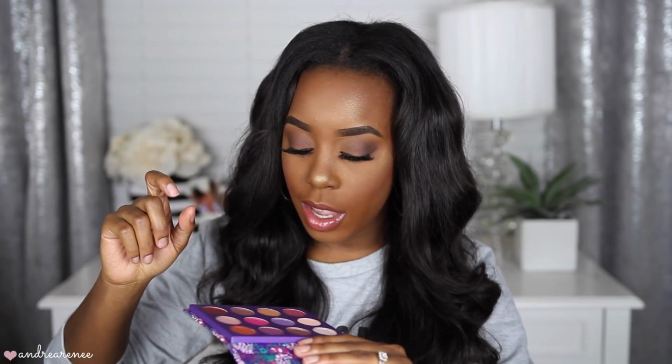Ooh, y'all see that? It looked orange, but once I swatched it, it kind of had a reflection of blue, teal. That's really pretty. That's gonna be a really pretty all over the lid shade. And the next one I want to swatch, I am gonna swatch this pink one, but hold on. Let's swatch this mustard yellow first. I love this color. This is in the shade Details.